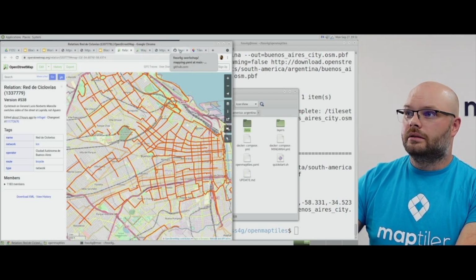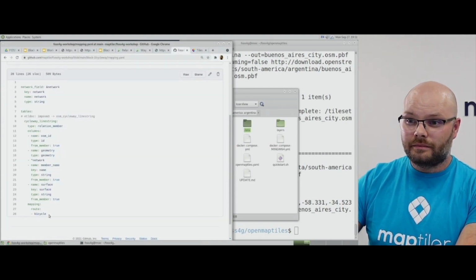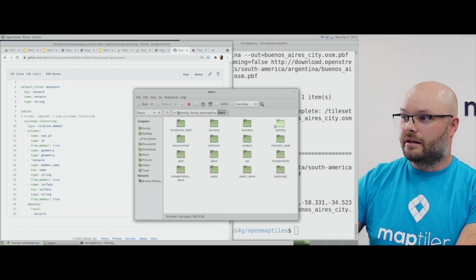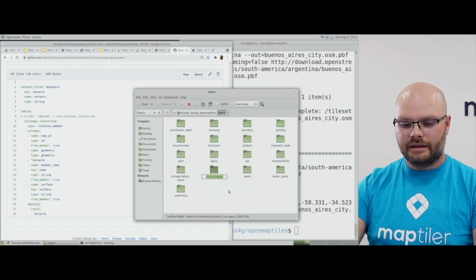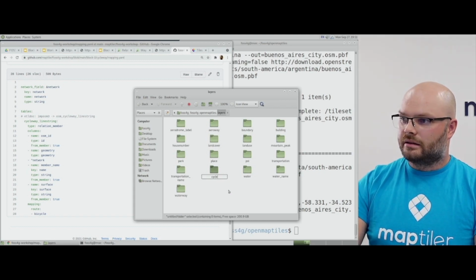So I hope that I don't have to write this file again. I will just, in layers, create a folder. I write the name cycleway.